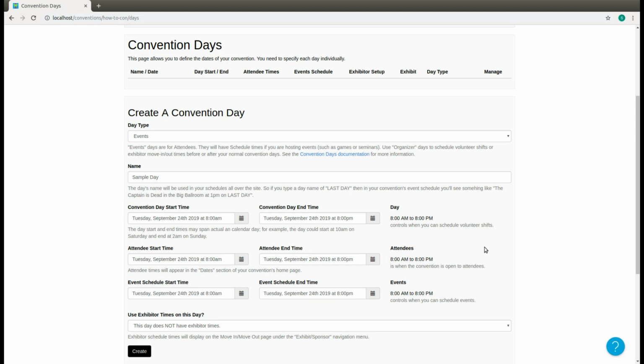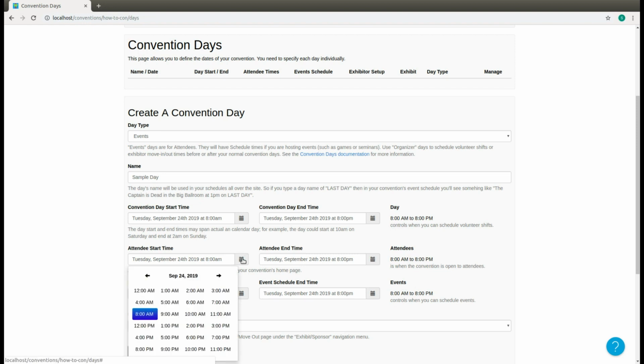So now let's set up the other times in the form. The form is not going to help out with the other times other than what I've already shown you, because while you are unlikely to use exactly the same times for all of the different available times, the form doesn't really have a way of guessing what you want. So other than setting the times after you enter the convention day start time and end time, it's not going to change anything.